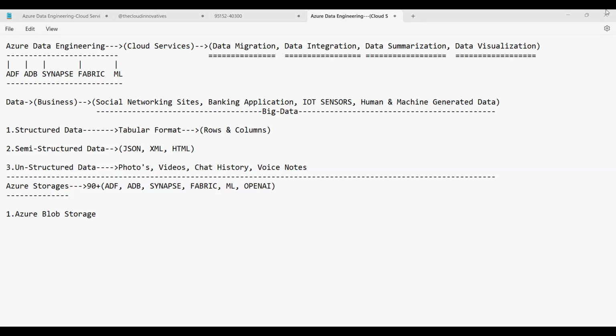This type of storage, the Azure Blob Storage, is a very basic storage in Azure. It can store structured data, semi-structured data, and as well as unstructured data.